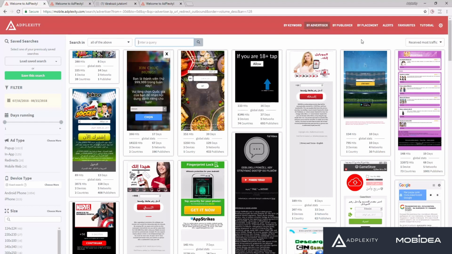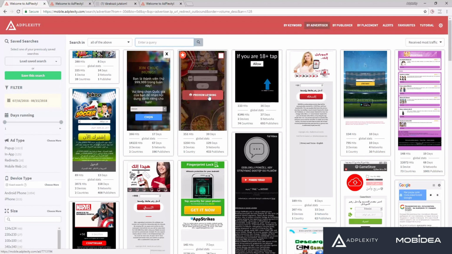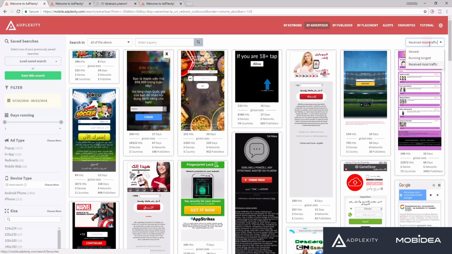Check offers that have good EPCs in MobIdea and that generated not too much revenue, but somewhere in between, and put the offer URLs here, queries. Try to research as many offers as you can by yourself. Don't just dive into searching for a campaign right here. Always use the one that received most traffic.